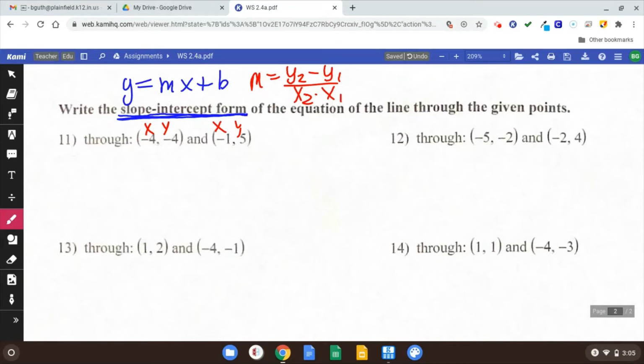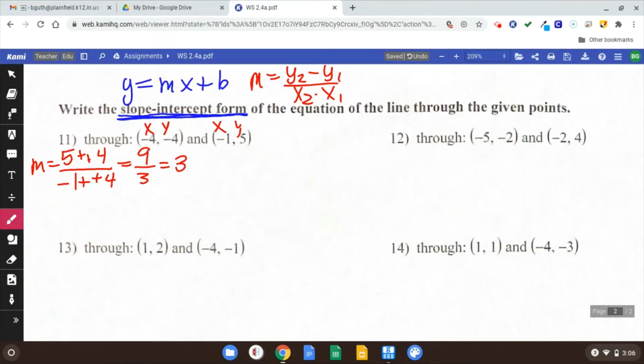If you have 2 points, we can find the slope. So that formula says the second y, which is 5, minus the first y, which is -4, over the second x minus the first x. Looks like that. So we have minus minus right there. That's going to be 9. And we have minus minus. That's going to be -1 plus 4, which is 3. 9 over 3 reduces to 3. So I can see that my slope is 3.